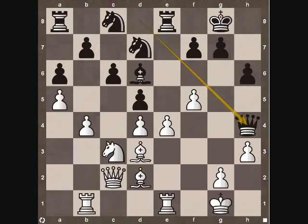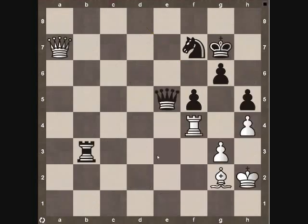So this is the way that black was able to see the position that white had and use a great X-ray for his advantage, so white cannot continue with his plan. So let's go ahead and take a look at a few more examples of an X-ray. Take a look at this example.